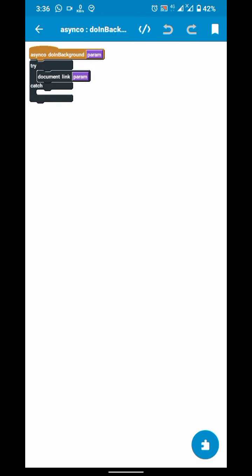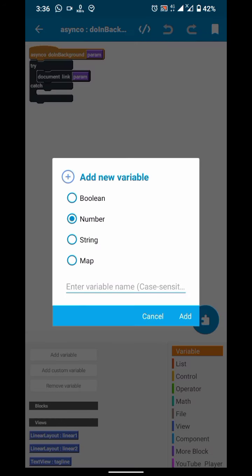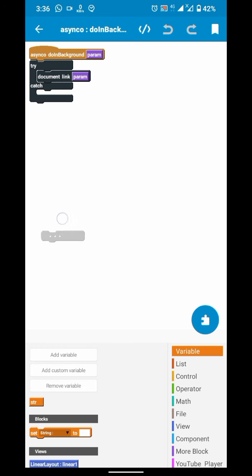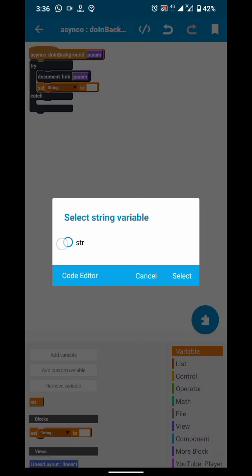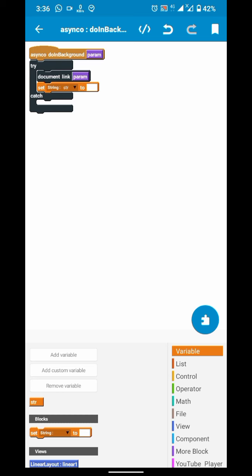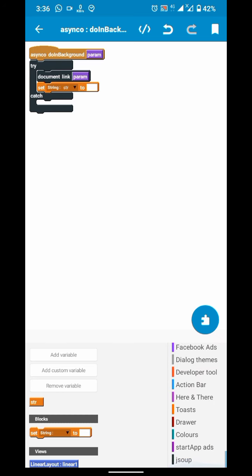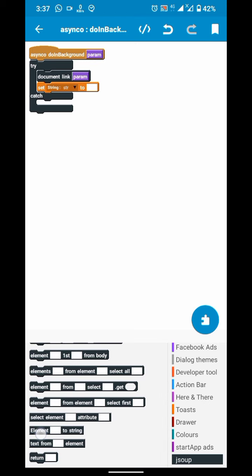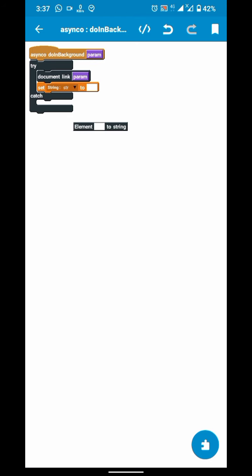And in our async task we need a string, and then I will use this block to convert the element to a string.